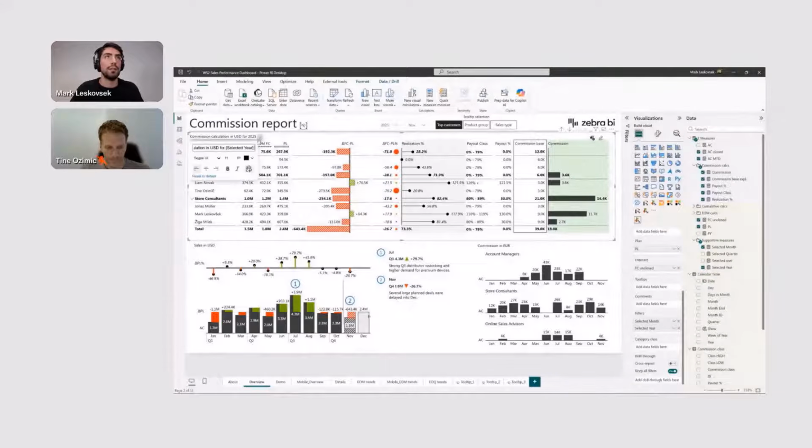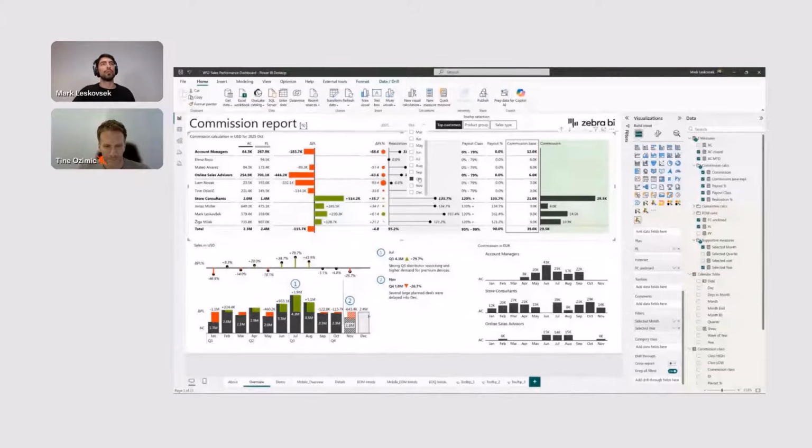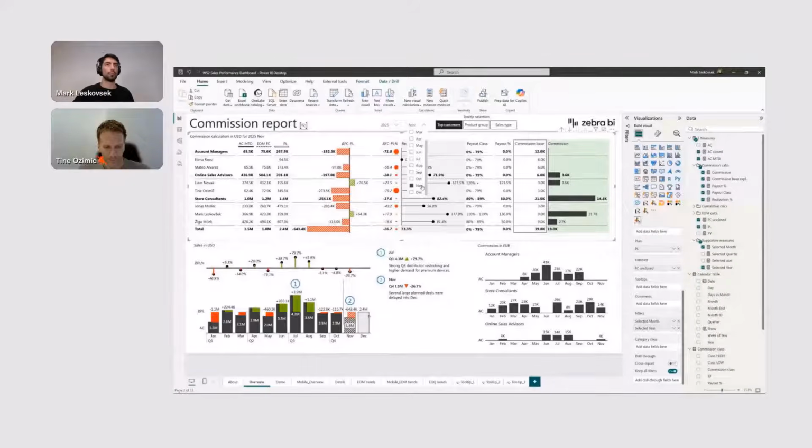I can do this in the title because I have those reference points added. So in this case, I can just add in selected month, and just remove this one. Okay. So this now reflects whatever selection I have, and the users will better know what the actual data displayed is.